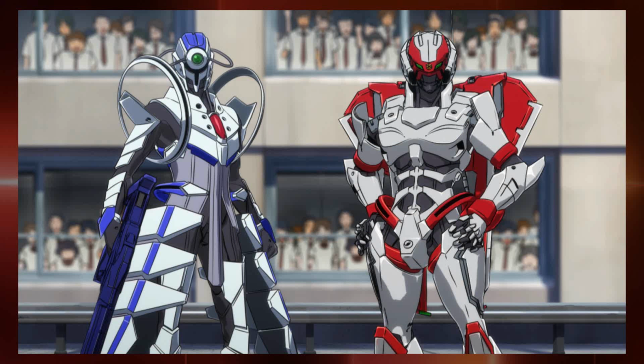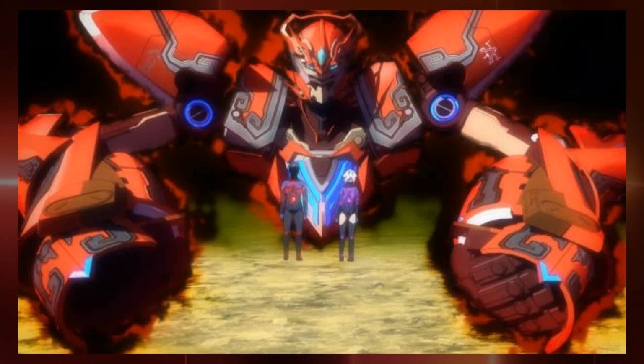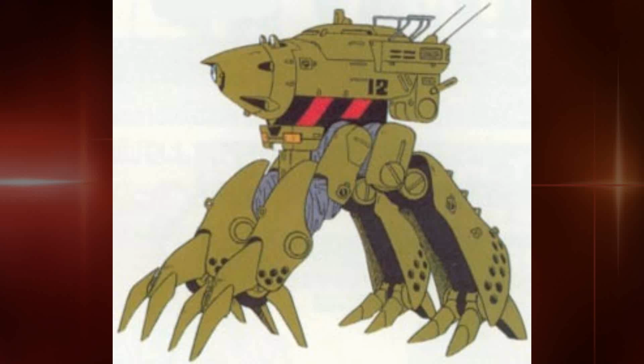So the first thing that a budding mecha designer should consider is, what is the purpose of the mech in question? Is it a construction or urban use mecha? Is it a super robot designed to inspire hope in a downtrodden people? Is it designed for the water or outer space instead of the land? Can it do just a little bit of everything? Machines do tend to be purpose-built and not particularly for aesthetics if they're working models, so clunky, heavy construction mecha are perfectly reasonable and even encouraged.